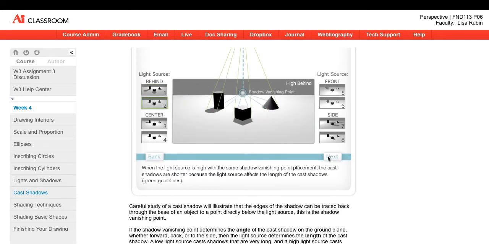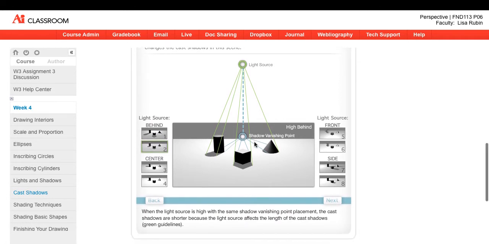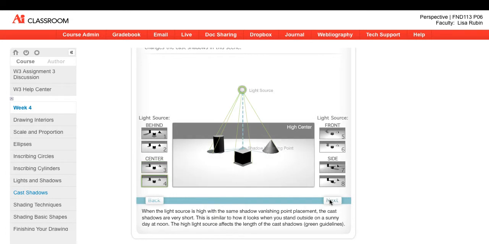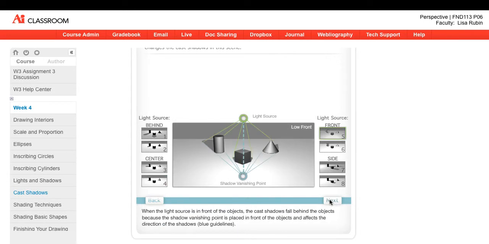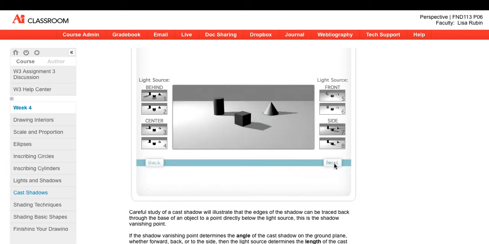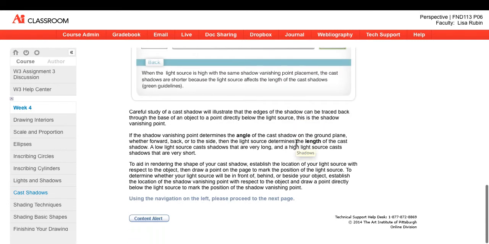Okay, and here's a light source which is much higher. All right, so the shadow gets shorter. Here's a lower one, longer shadows which actually go in different directions. And there's a light source that's about medium. Okay, here's what it would look like from the side. Notice how there's consistency. Okay, and here's one more from the high side. So this is super useful information for your imagined interior, so check it out closely.